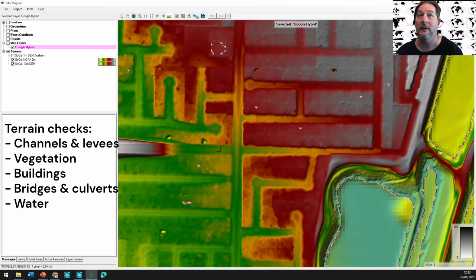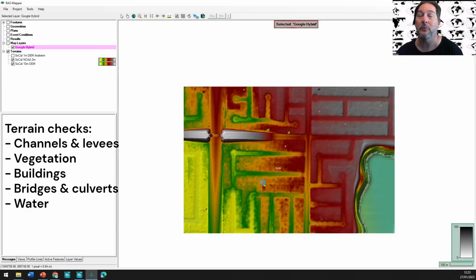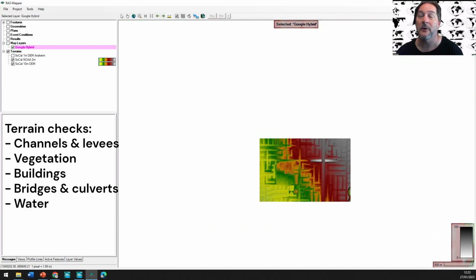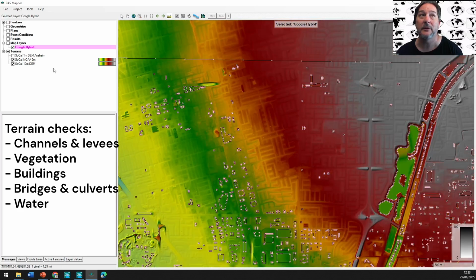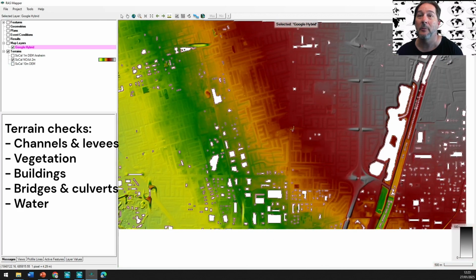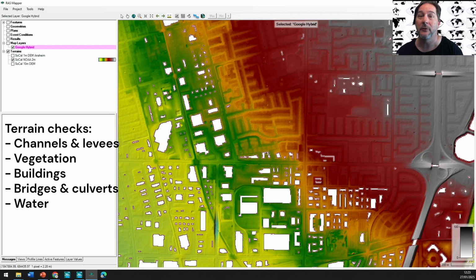It looks like, again, if you had all the rooftops on there, this would look quite different. Some of the larger ones have not been picked up in this particular data set, but most of them have been filtered out to bare earth. Now, there are a couple of ways that you might want to deal with buildings in HEC-RAS. We might talk about some of those down the track, but what you'll want to know first, in terms of whether or not to remove them or put them back in, is how you're going to want to model them. So make that decision before you start messing around with the topo.